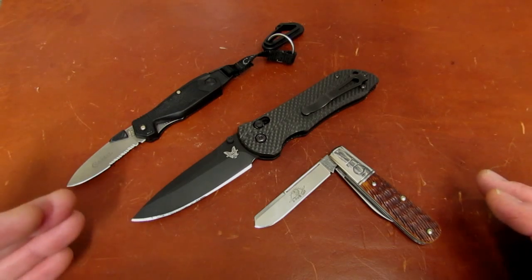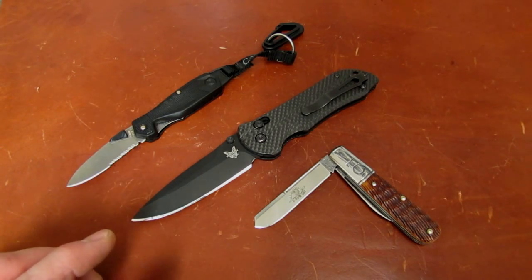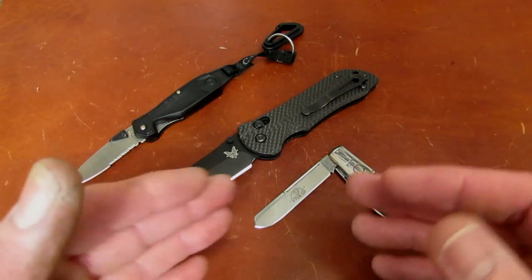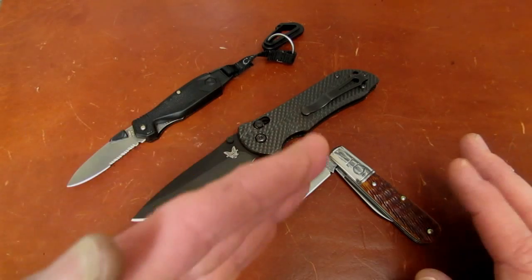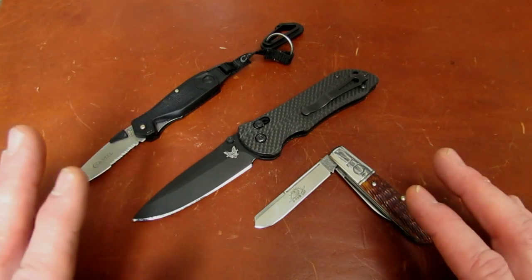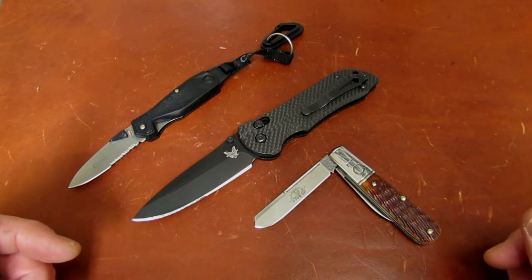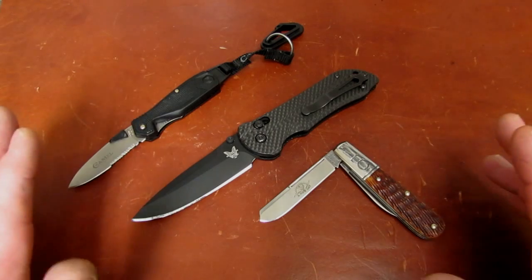If you want to sell just one knife worth $100, I'm probably not interested — there's a lot of time involved: researching the knives, going over the consignor's pricing, making sure it's in line, occasionally doing a little work on a knife, shooting a video, editing, uploading, and then from 10 o'clock at night till 1 in the morning answering emails and collecting money. An average sale with 15 knives — I've probably got six or seven hours in it. But why would you send me knives? Because they almost always sell — within reason, which we'll get into.